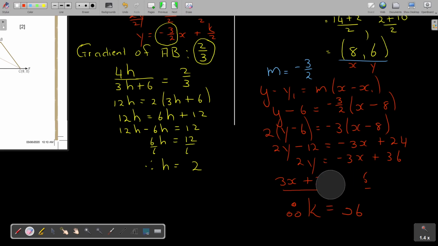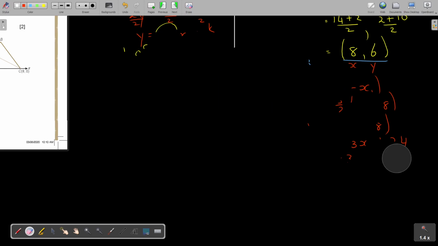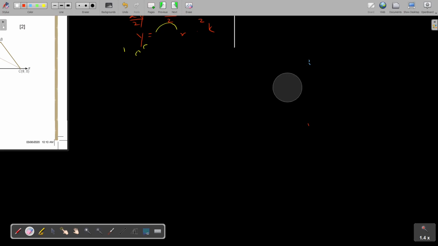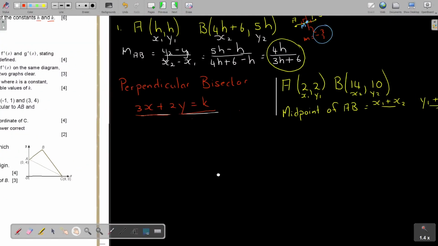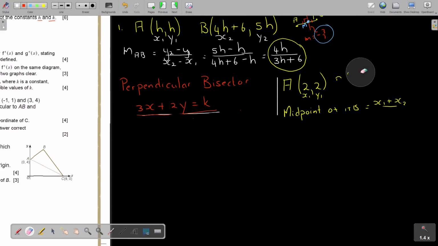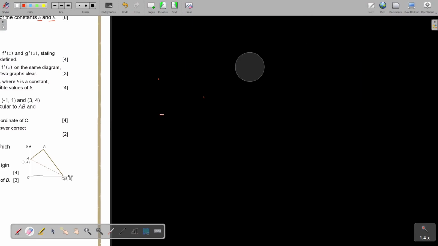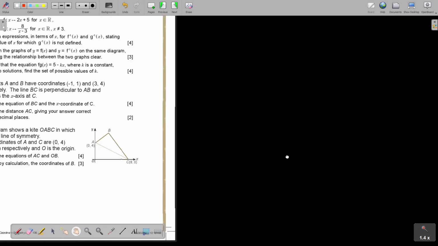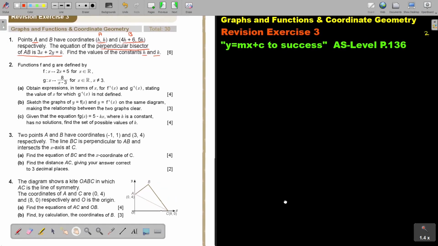Okay, let's just make space for the second one. Not so difficult. Let's just get some space here. I did it a bit wider there. Sometimes it's just a lot of writing, but most of the time the methods are not too difficult.